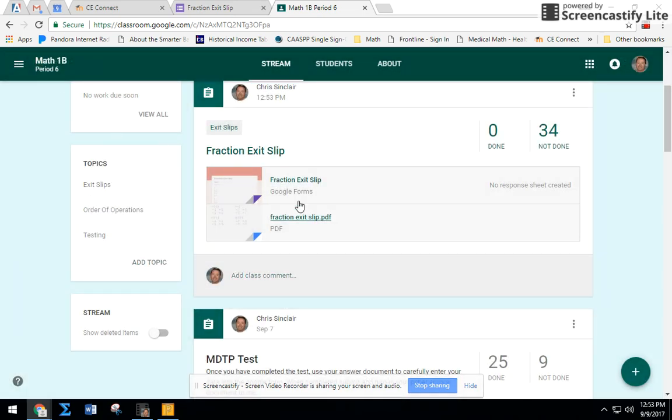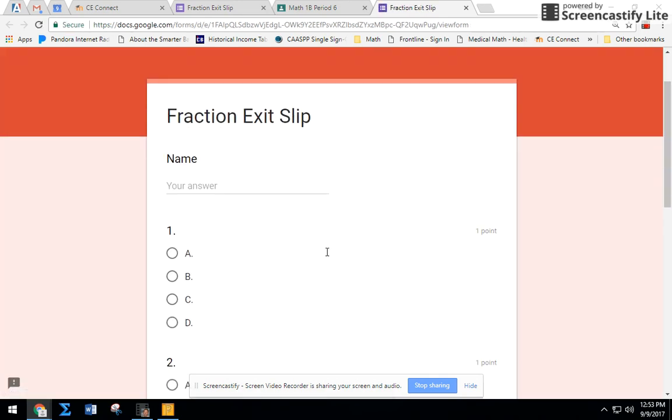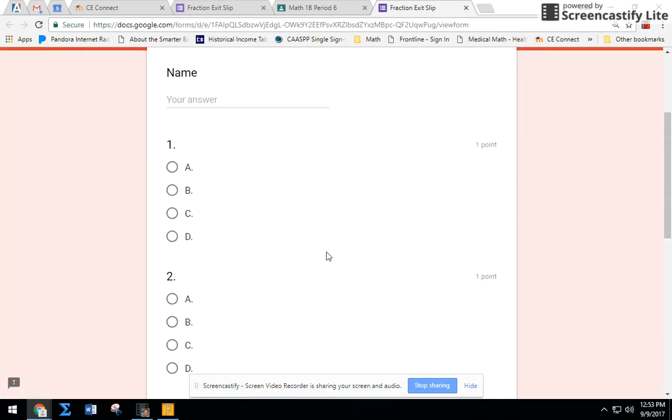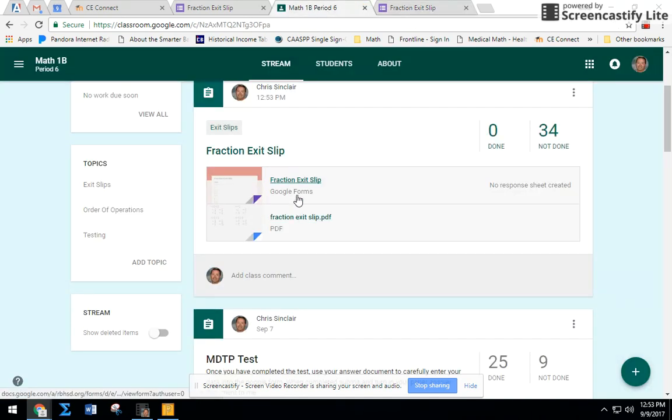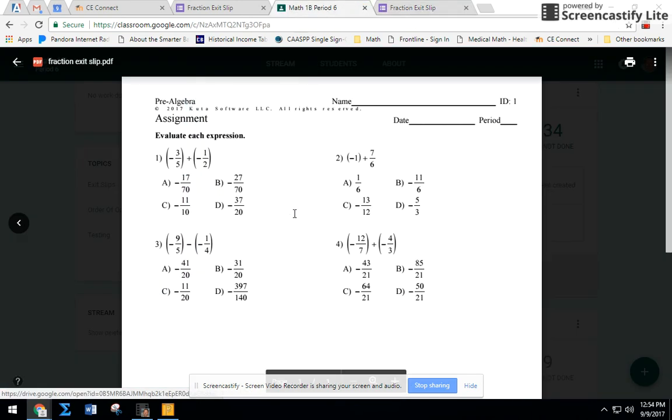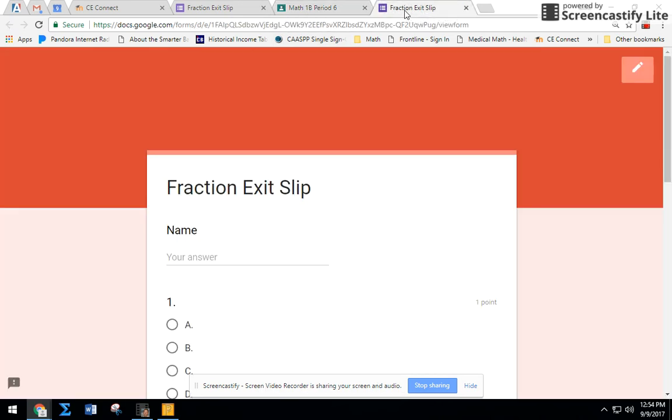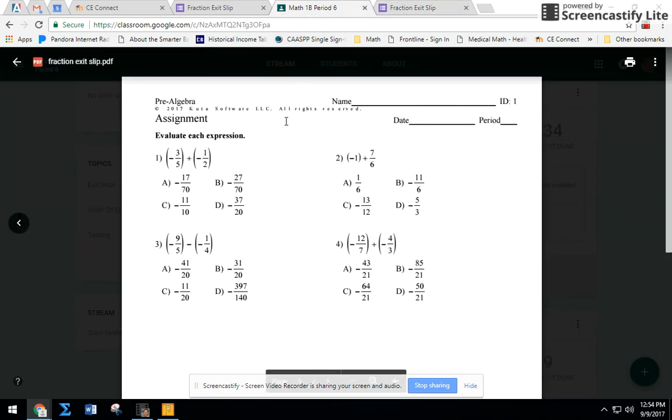If they click back on the exit slip form here, they'll get another tab. So I think the kids will probably figure out pretty quickly if I click on here and I go to the actual quiz as the PDF, I can have 2 tabs open with my answer document and my actual quiz in front of me.